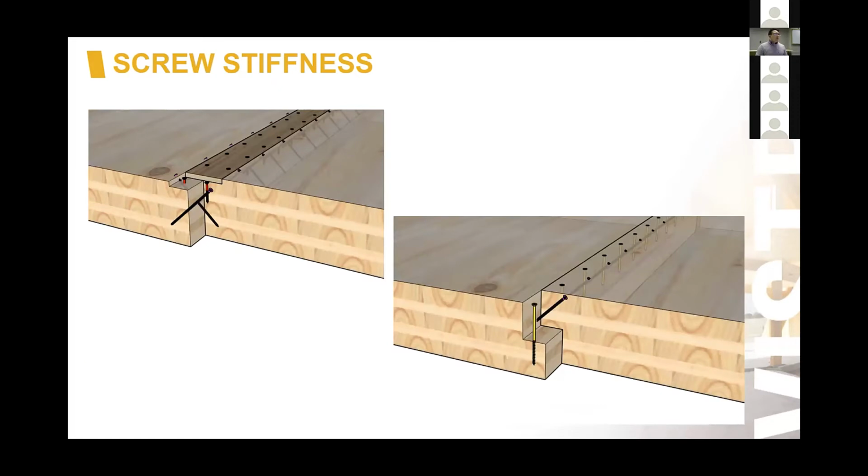There is also the opportunity to put in fully threaded screws diagonally through joints and things like that. And as I said earlier, just be mindful that if you're putting in fully threaded screws into these sort of connections, they do behave quite a bit differently. The behaviour is not as ductile as what you get out of a partially threaded screw. So it's always wise to combine this sort of connection with partially threaded screws to give you that level of ductility.